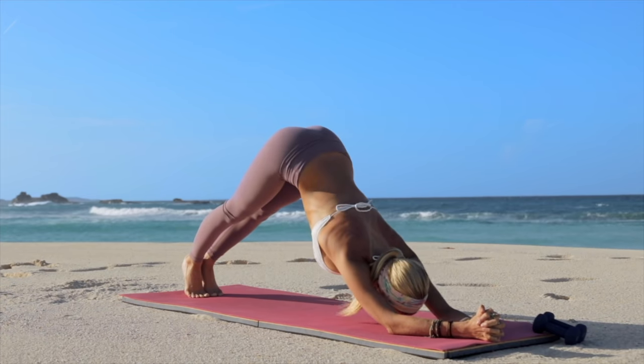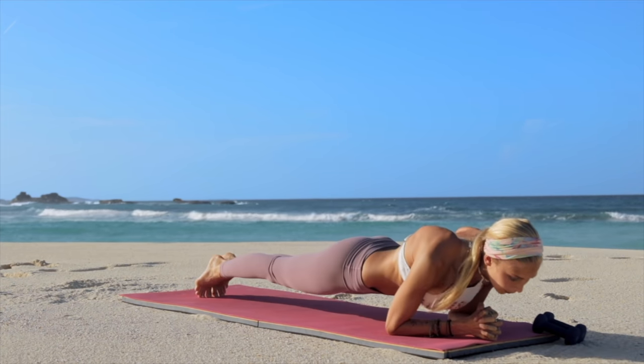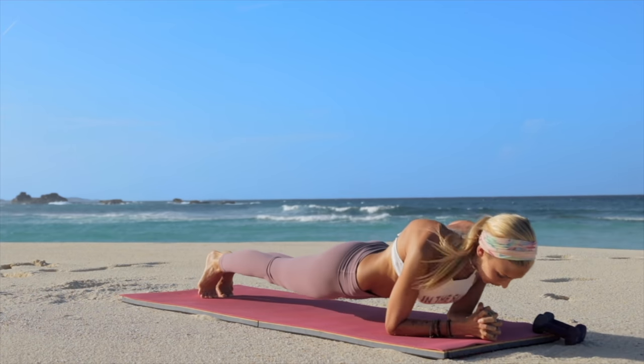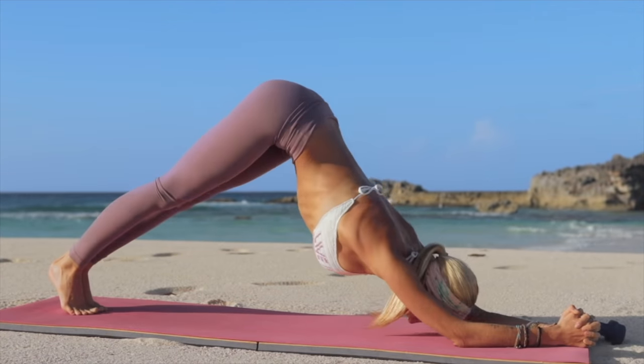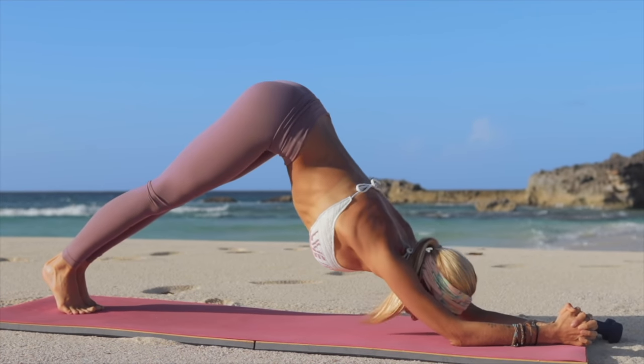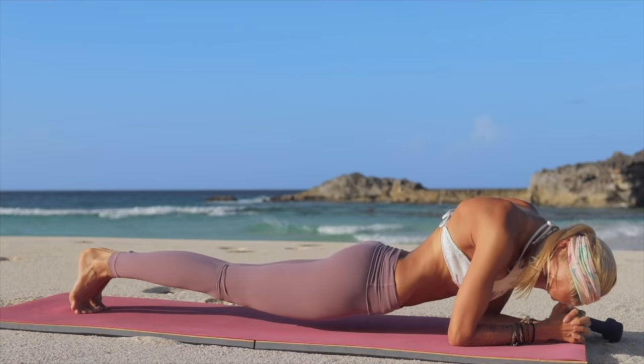Now to work the upper body a little bit more here, when you come down into an elbow plank, see if you can bring the chest even lower towards the mat. So still remaining straight with the body, but get down low. Good, bring it up. Exhale, bring it down.